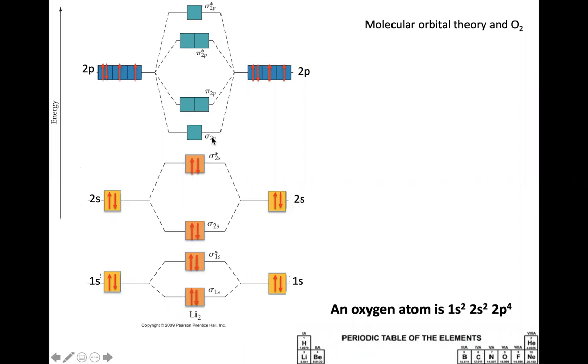Let's talk this through. I see a sigma. That must have been when the 2p orbitals were pointed directly at each other along the internuclear axis. I've got two that are degenerate at the same energy level that are bonding, that are designated pi. Okay, that's because I had two that were perpendicular, either above and below or front to back. They're both at the same energy level, and that's what I term degenerate. Above that, I see the pi star, anti-bonding. And above that, the final anti-bonding that would be the sigma star.